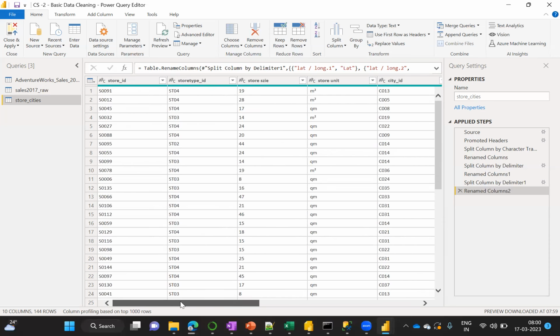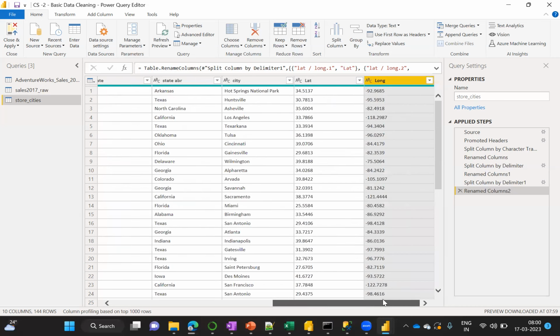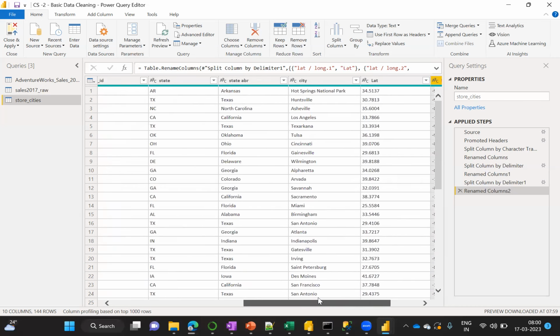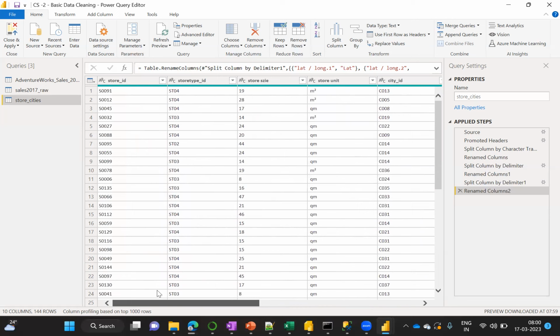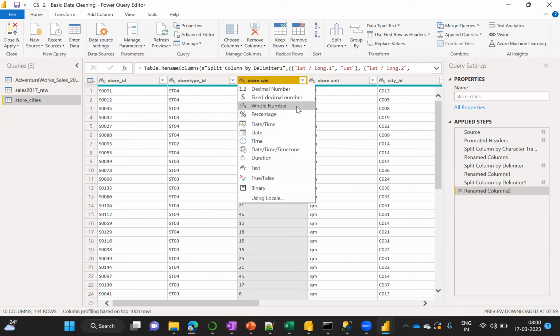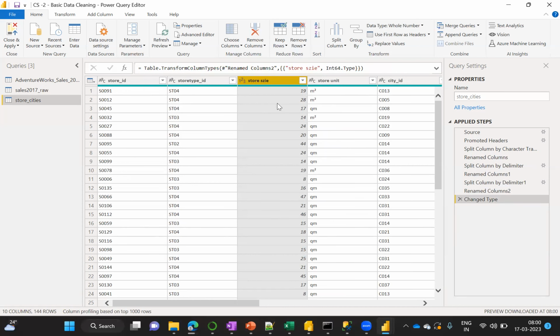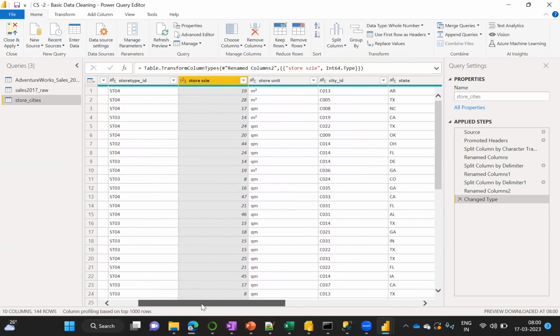Now, based on the underlying data, we can set the data type. This is store size, so it can be a decimal number or anything. Here we are seeing all of these are whole numbers, so we can give it whole number, or we can make it decimal if it is in decimal points.